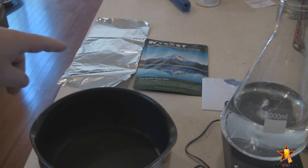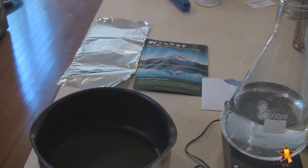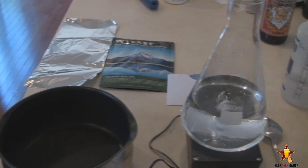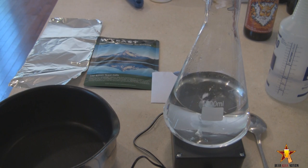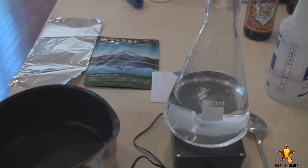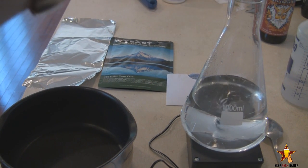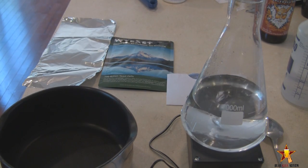Aluminum foil. That's what's going to go on top of the flask. We're going to spray it down with some Star San and put it on there. You don't want to use an air bubbler, like a fermentation lock, on these, just because you want the gases to stay in suspension in the starter. You want all the oxygen to mix in, which is what the stir starter does. It keeps the oxygen and CO2 moving in there, keeps feeding the yeast, keeps them moving, gets all the sugars out of there. So we're just going to cover the top with aluminum foil, and that's what you want to do. You don't have to worry about a fermentation lock or anything.